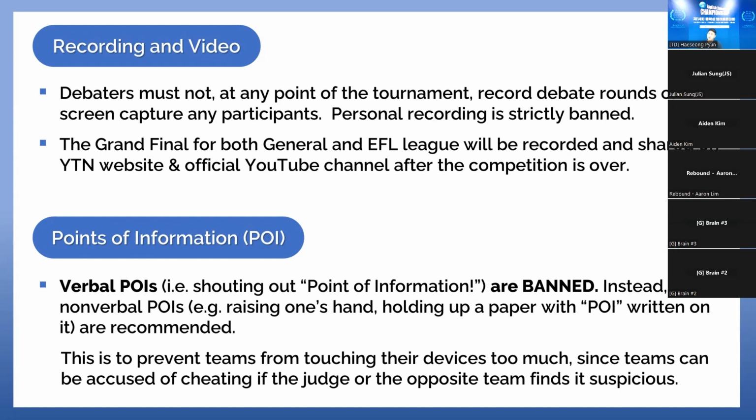In terms of points of information, where you raise a question while a person is speaking, it's possible, but in this particular tournament, unlike the previous ones, verbal POIs, where you shout out "point of information, ma'am, sir," while unmuting your microphone, are strictly banned. At this 14th tournament, verbal POIs are banned. Instead, you can raise non-verbal POIs by raising your hand or holding up a paper with POI written on it and showing it on the camera. That's the way you raise non-verbal POIs. Must be reminded that verbal POIs are strictly banned. This is to prevent teams from touching their devices too much, as well as making sure that all of you are certain that no one has cheated during the round and not get interrupted in the middle. All right?